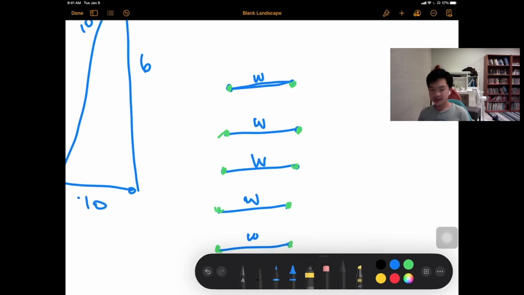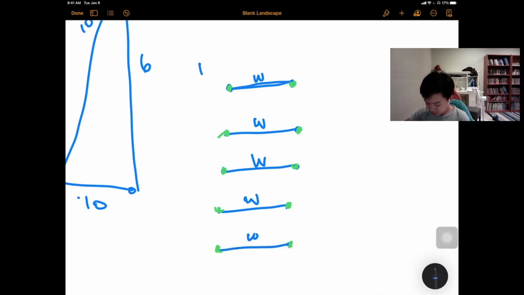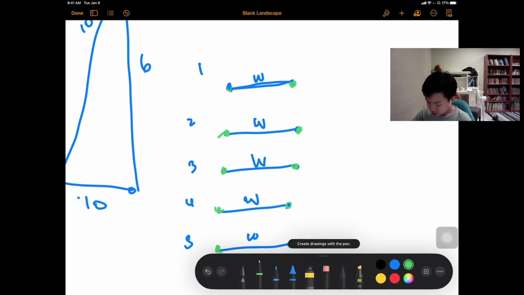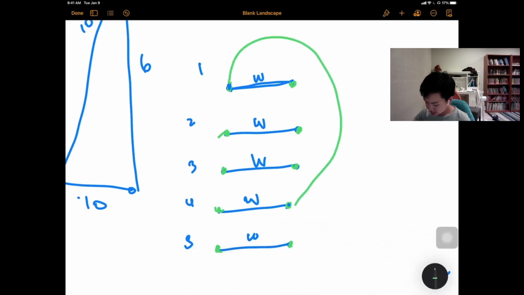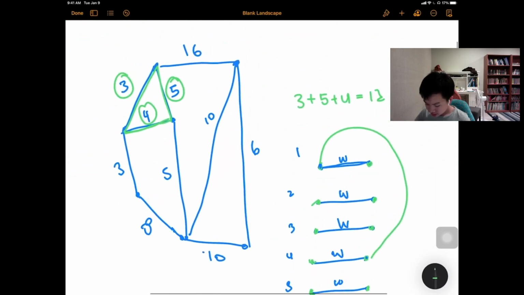So now how are we going to link the nodes together? Let's say this is 1, 2, 3, 4, and 5. Let's say we're linking 1 and 4. We're linking the front of 1 and the end of 4. What we can do here is create another edge, because in the diagram over here, it'll look something like this.